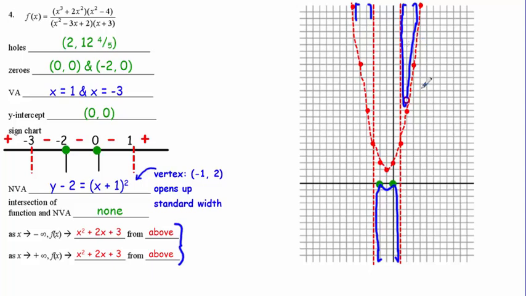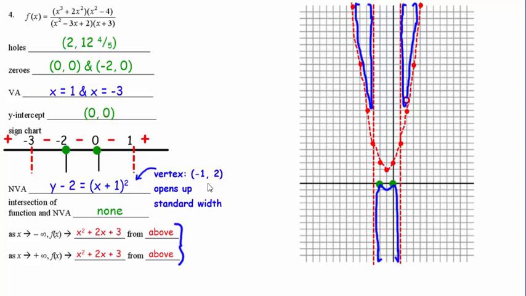So now I'm just going to reflect that over here. And I'm just going to go approximately as low on this side, so then it looks somewhat symmetric, even though there's no hole. And I'm just following the shape of that asymptote as I go, knowing that I have to connect the two arrows. Okay, so now we'll double check if we have everything. We've drawn in the hole, yep, zeros, vertical asymptotes, y-intercept, we did our sign chart, have our non-vertical asymptote, there are no intersections, and we did our above.